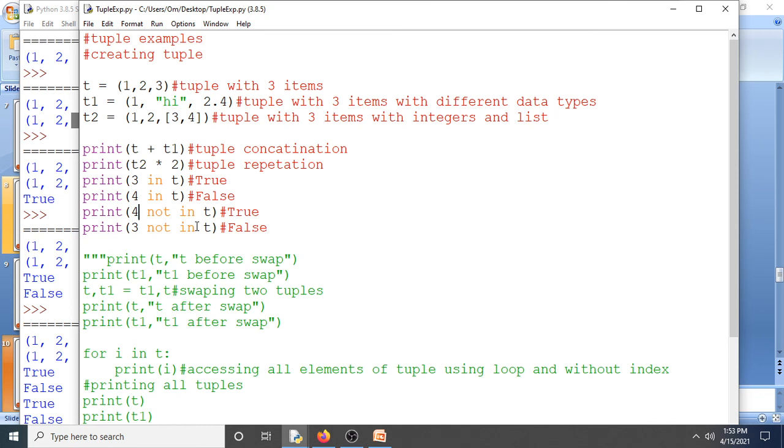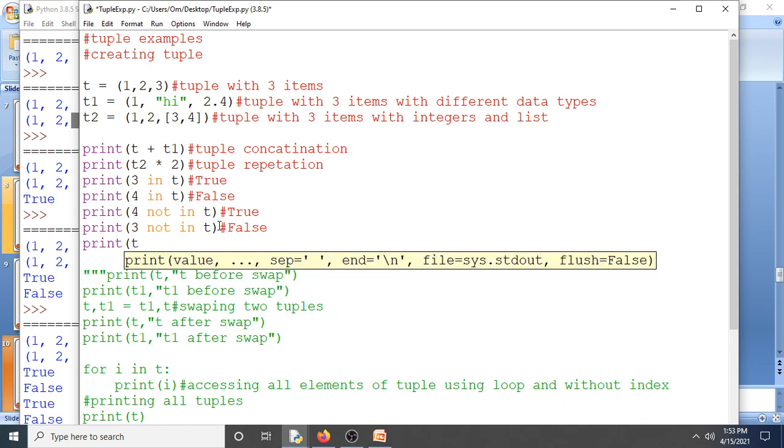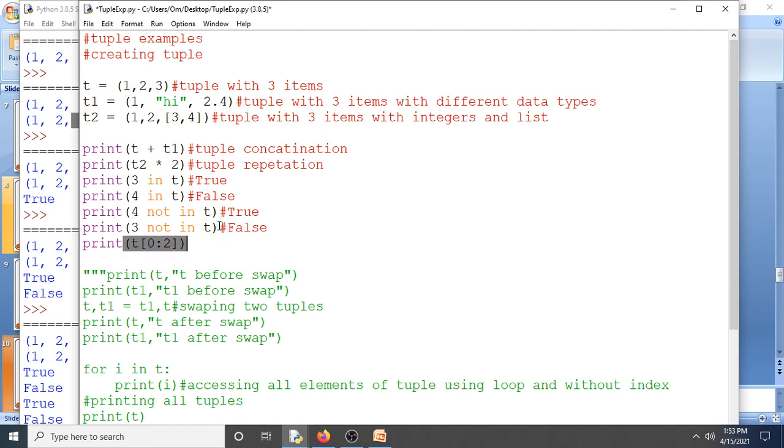This is how we can do tuple operations, and we have a slicing operation also in the tuple. If I say print slice, I will add a few more values. I take key of 0 to 2. 0 to 2 means a subpart, so I will get 1 comma 2 as output.